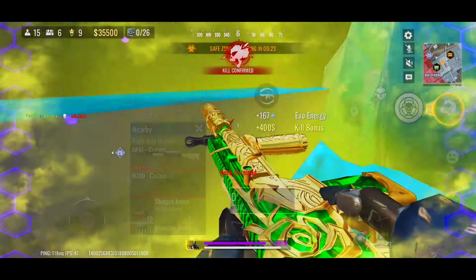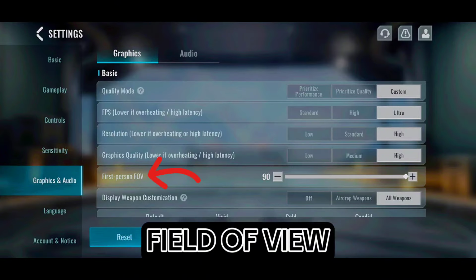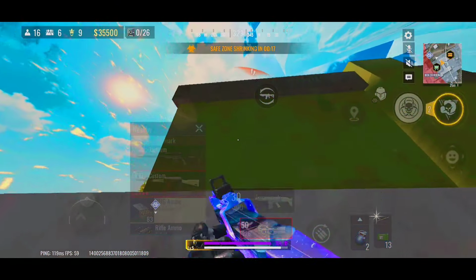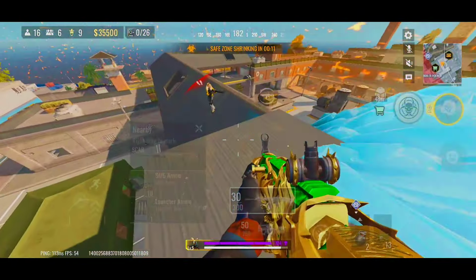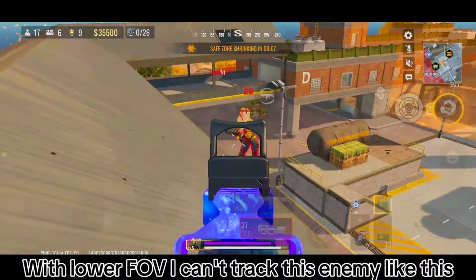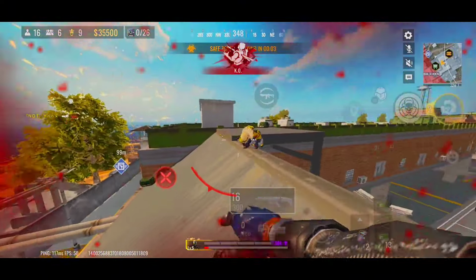Moving on to graphics settings, your FOV is a personal preference, but I recommend setting it between 80 to 90 for a wider range. It helps you track fast-moving enemies more effectively. Personally, I've maxed out this setting because, after trying different options, I found it worked best for me. Alright guys, now that we're done with settings, let's dive straight into crosshair placement.